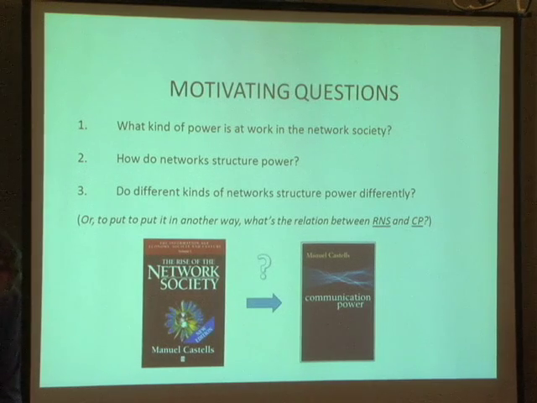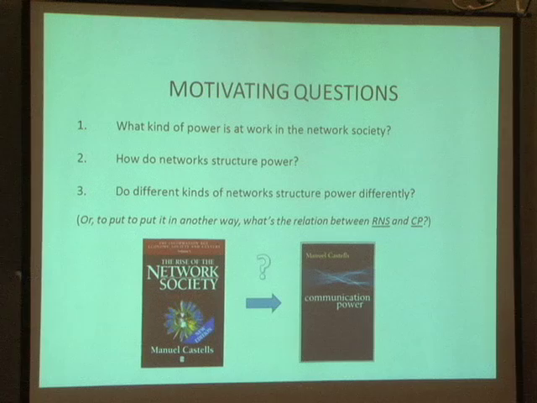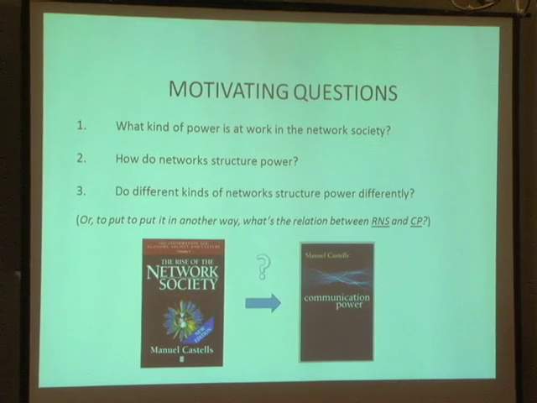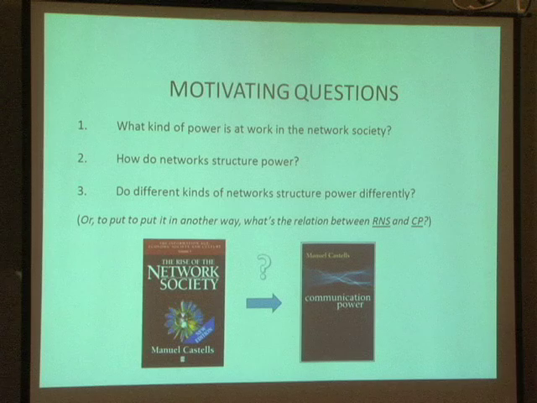Let me read one paragraph from the paper, which I think explains what I'm getting at here succinctly. Theorists of the network society have rightly insisted on the plurality of the networks in which agents are enmeshed. And it's a feature of longstanding historical importance that you have multiple networks with different kinds of agents, with different kinds of relations at different historical periods. What can theorists of the contemporary network society learn from thinking about those periods? If we have some sense of the historical antecedents to the network society, will that help us to get any information about the network society now? Will it change our view of it?